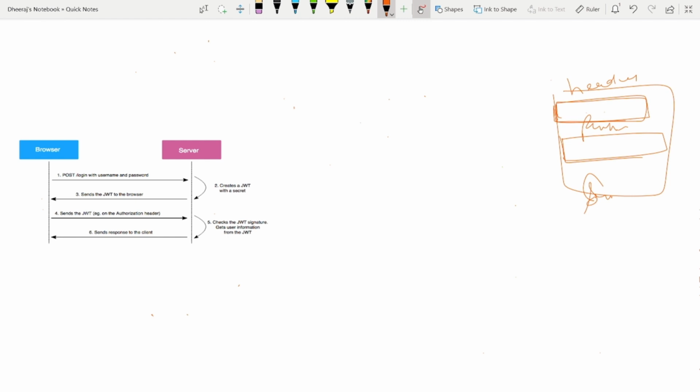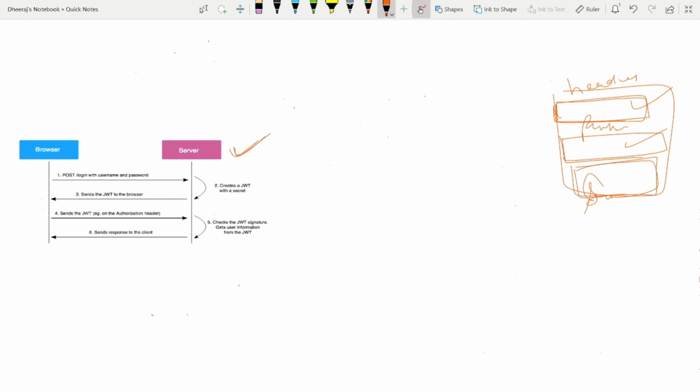No, it will not allow you, because you can get the header and you can get the payload, but you will never get the signature. Signature cannot be decoded. Signature will always be in encoded format. The important thing here is that this secret will always be available on the server side.